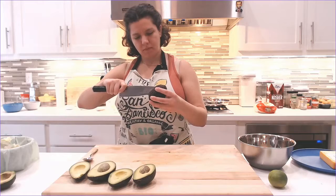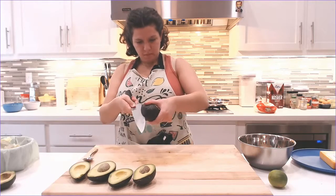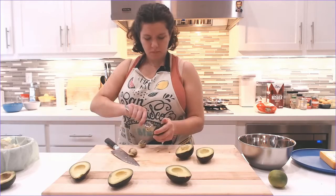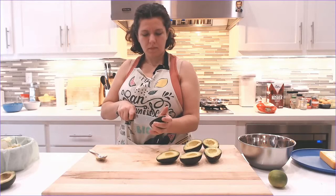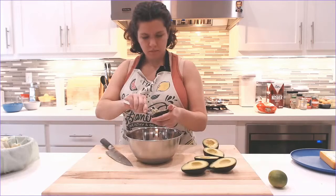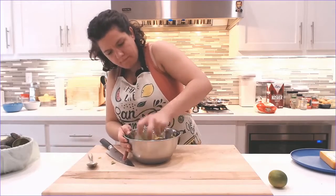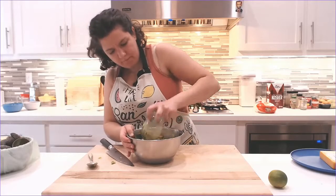I take 3 avocados that I'm going to use for guacamole, and I halve them. I use a spoon to remove the pits. And I slice each half of avocado lengthwise and use a spoon to remove the interior. I take the bottom of a small jar to mash the avocados into my guacamole.